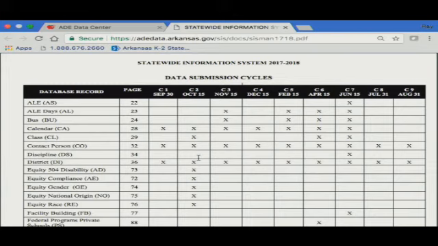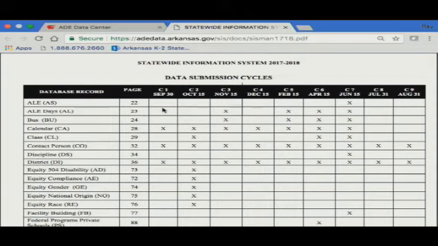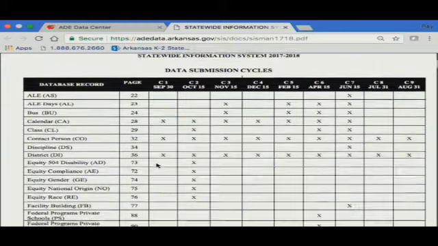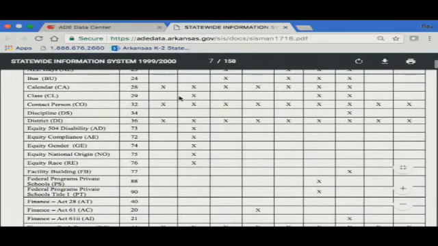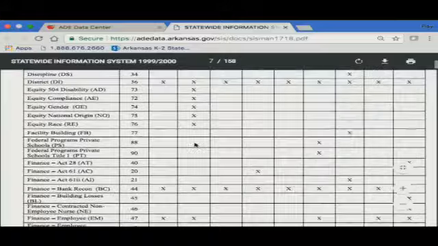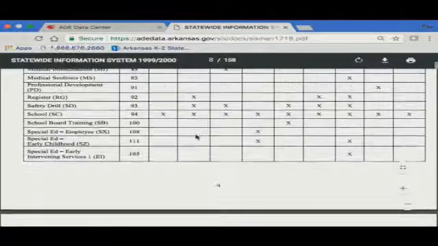No matter where you are in education, there's a simple table that tells you there are 9 cycle reports. If you didn't know that, here they are. When are they due? Well, they're due September 30th, October 15th, November 15th. So if they're not on this sheet, that data will not be there before the date that's listed. You could tell which fields are listed every time, like calendar or contact person or district. And as you scroll through here, each cycle indicates which field is being reported every time the cycle report runs. It's 3 pages, and it's 3 simple pages from my point of view.